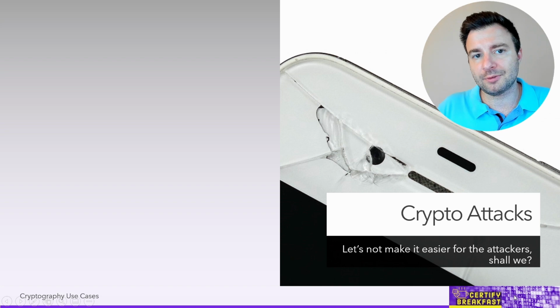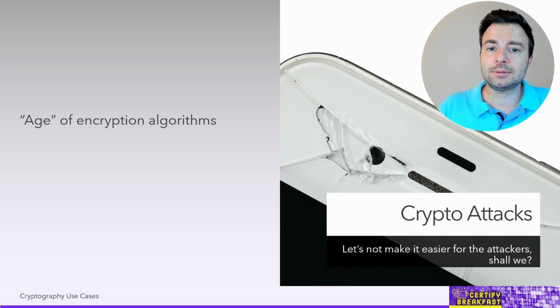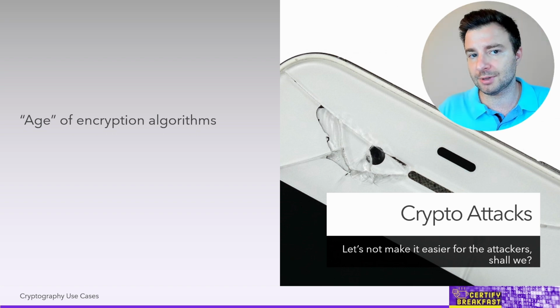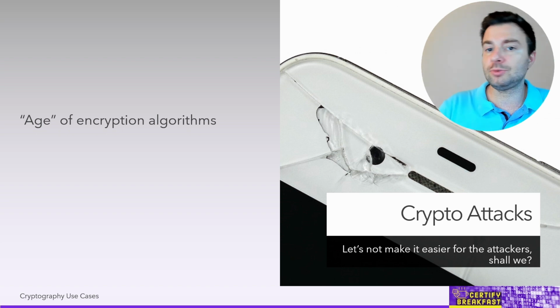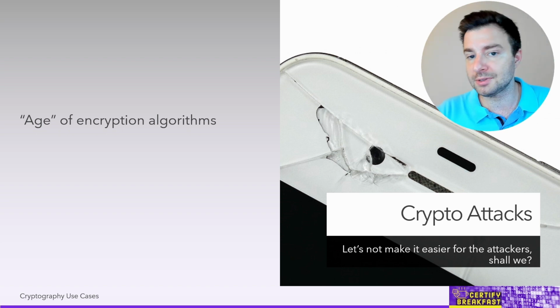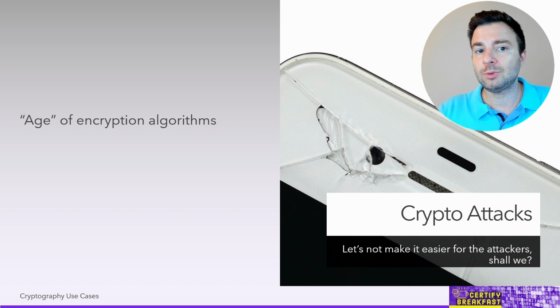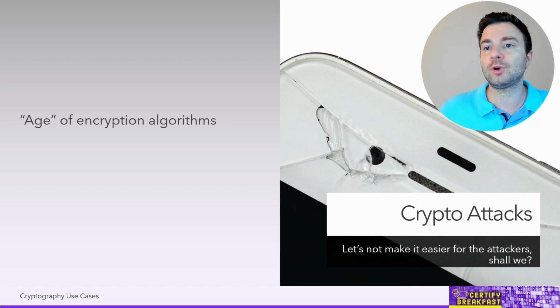Now, some of the risks that we're facing with encryption, and some of the things that we should keep an eye out for whenever we're choosing an algorithm or a key for encryption, are a number of ideas listed here on the slides. First one being the age of the encryption algorithm. How old is the actual encryption algorithm? It might be that it used to be a valid algorithm like 20 years ago, but in the meantime, weaknesses have been discovered and computational power has increased, which has made any attempt at cryptanalysis, at breaking that algorithm, much more possible nowadays than it was 20 years ago.